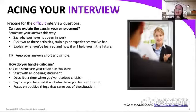So every time that you speak or you share something about your interviewer, you should also know how to explain an overview, a brief discussion. How will you succeed this? Okay. Keep your answer short and simple. As I've told you earlier, keep in your mind that your answer should be precise, short, and simple. Okay? And how do you handle criticism? So interviewer will always ask you, how do you handle criticism?